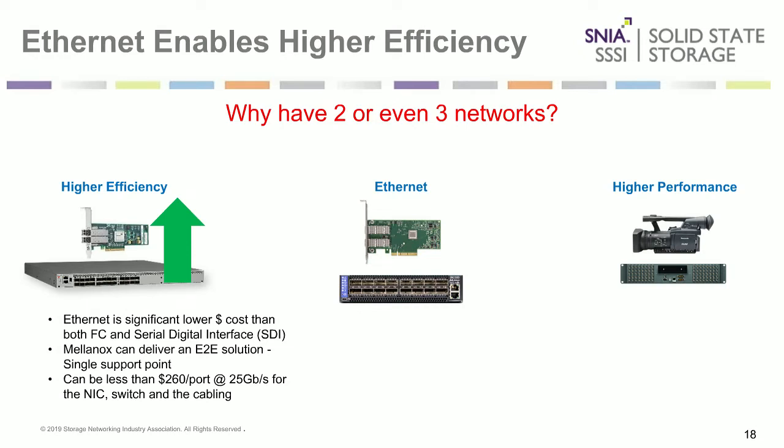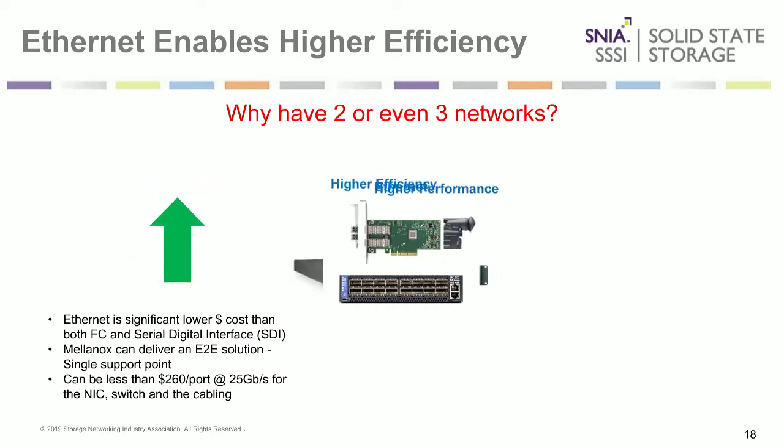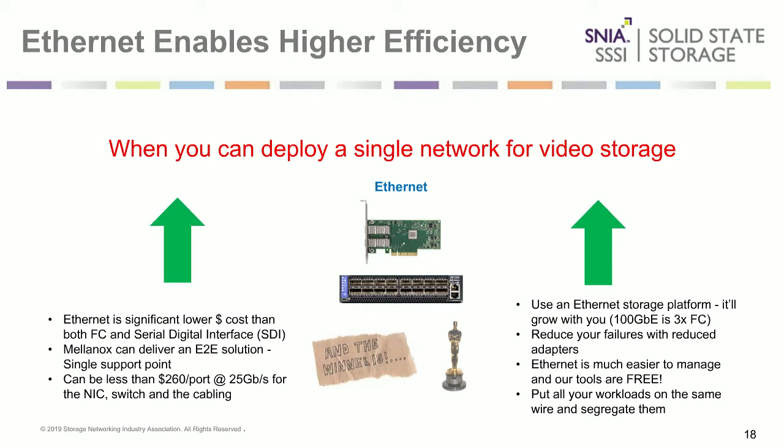And nothing compares to Ethernet. Today you can get, for less than 200, or let's say less than 300, up to 25 gig per second. So why use two different technologies when you can use only one, which is Ethernet? Ethernet is already moving to 100 gig per second, three times the fastest fiber channel transfer, which is about 32, and there are solutions today at 200 gig per second. Ethernet is a commodity, tools are free, workloads can run on it, and you can scale it very easily. This is why the industry decided to choose Ethernet, the IP-based technology, for the next generation of networking.